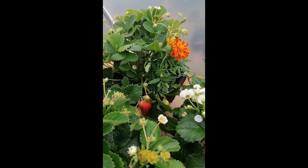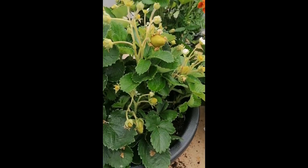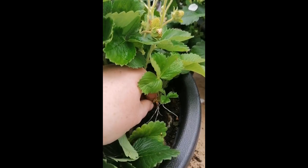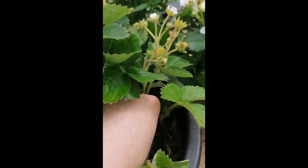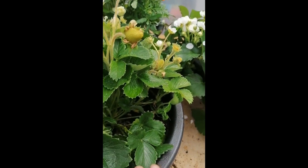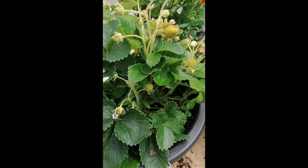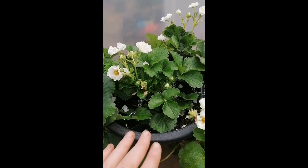I had mentioned earlier that strawberries are probably one of the cheapest fruits to grow because they produce runners. So in other words, they multiply themselves and create new plants. In this basket here, I have found 3 runners. So I've got 2 at this side and I've just gently lifted out their roots to be able to show you today. So there is one. There is one. So I just replant them afterwards. But with runners, you are sacrificing fruit. So the energy will go into making these new plants. So my best advice would be, in your first year of growing strawberries, you want to cut off all of the runners.